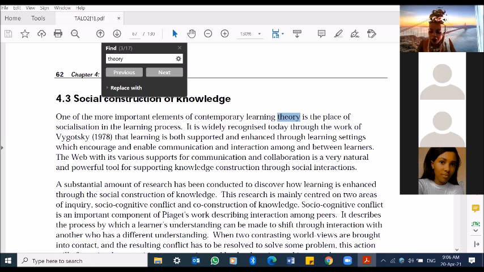And then information processing theory says we look at attention, encoding, as though we are a computer; we retrieve that information from your memory. But the constructivists say, no, it's a continuous process of learning, whereby you experience something and reflect on it. Remember I told you about the 4 A's: we assimilate, and then we accommodate, and then we have a change in the head. So that we say, not all four-legged animals are cats. They can be cows, and so forth.